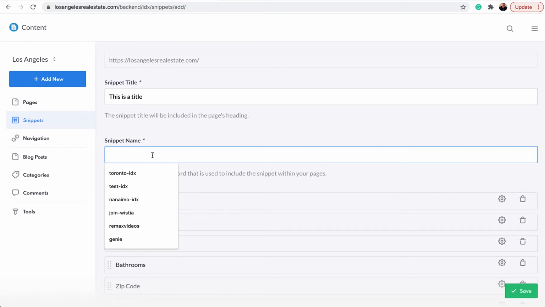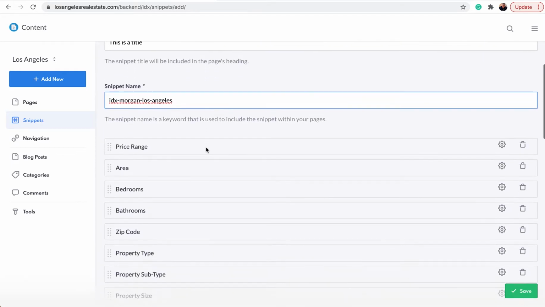So if I was going to create a Morgan Los Angeles snippet, imagine that was an area, I would call it IDX, use hyphens for spaces, all lowercase, and I always use hyphens for all the spaces. Now I'm going to remember this snippet because I know it's called IDX because it's an IDX snippet, and every space has dashes and every word is lowercase.